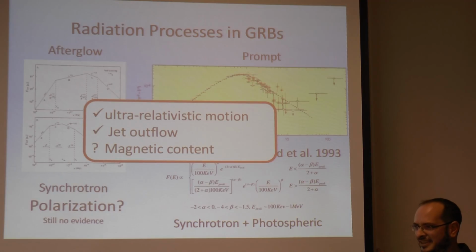Some of them re-examined the result of the first one. They said no, it was wrong. They made a mistake in their own model. So with this, it's totally unclear to us. For the GRBs, we don't have any evidence from polarization. We cannot say whether there is a magnetic field or not.